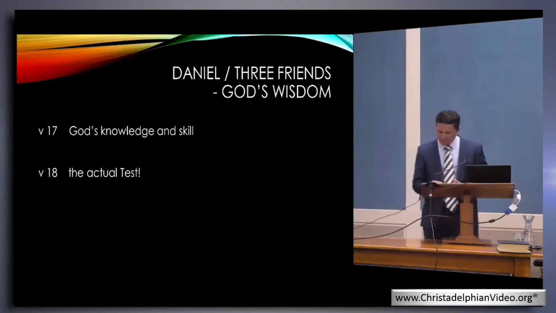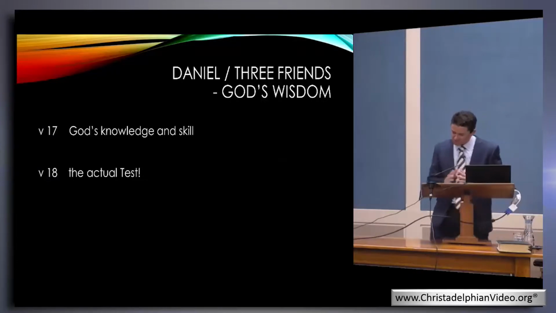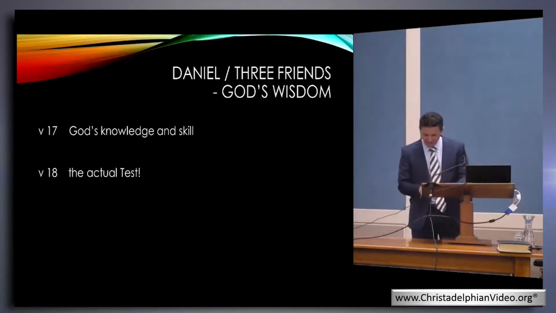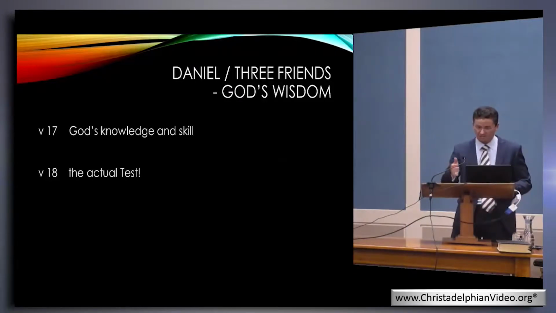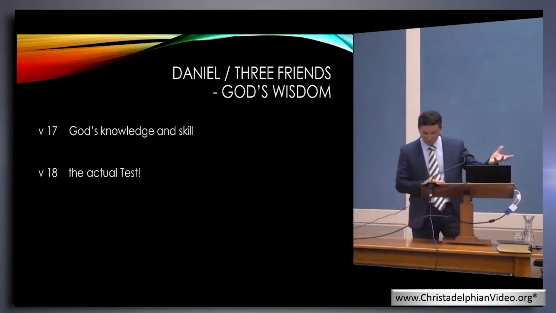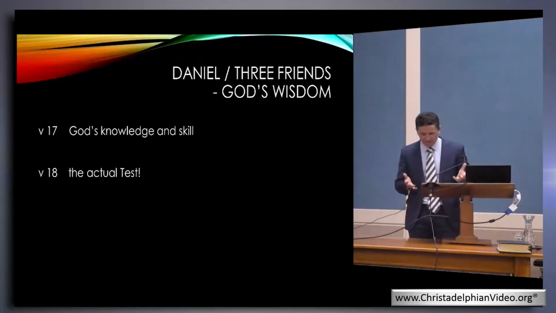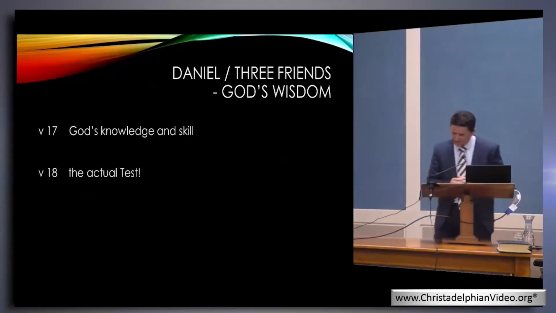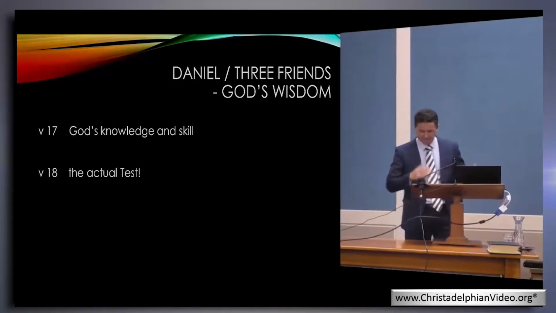Nebuchadnezzar was quite a hard taskmaster. He's quite a tough boss. But look at verse 19. The king communes with them. Here he is coming to do his own little test. It was obvious in verse 15 that it happened after 10 days, but then it says at the end of the days that the king said should be brought in. So you'd assume it's the three years that they were talking about that they'd be nourished. So at the end of the three years, the king comes in and starts doing his own test.